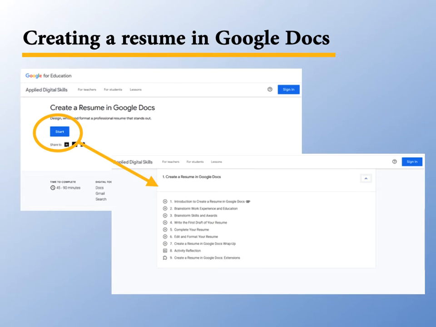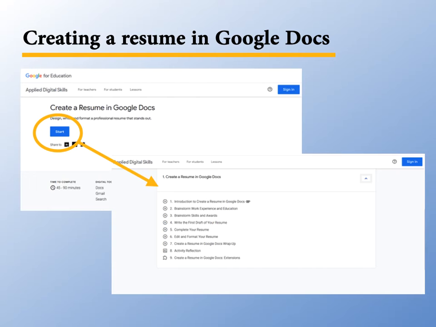If you're using Google Docs for your resume, once you click on the link, you'll arrive at the Start page. Clicking on the Start button will take you to the tutorials in order, or you can simply scroll down the page. There are 7 short videos. Notice that the first one has an image of a paperclip at the end of the title. Clicking on that paperclip will take you to a login to submit your resume to a teacher. You do not submit your work as part of this series. You can ignore those instructions.